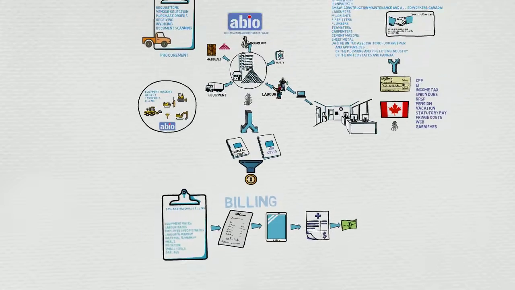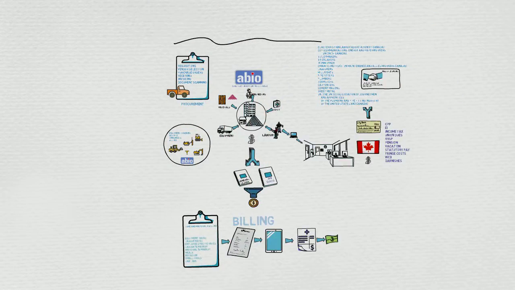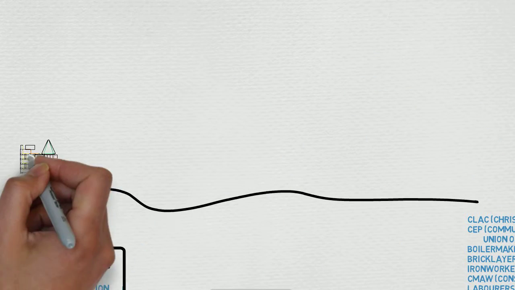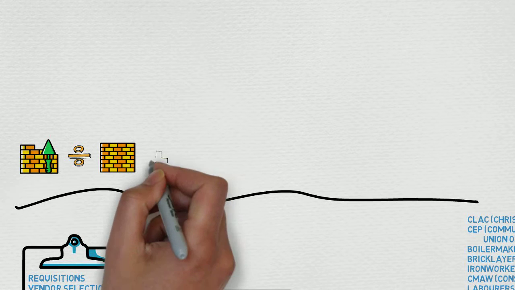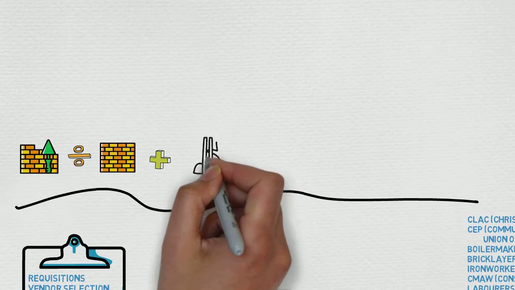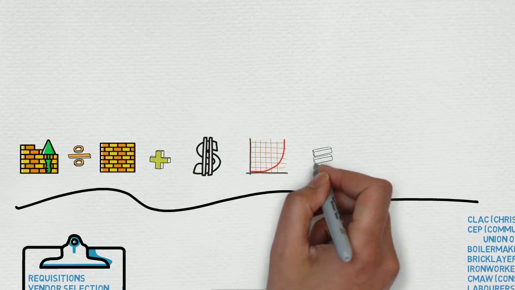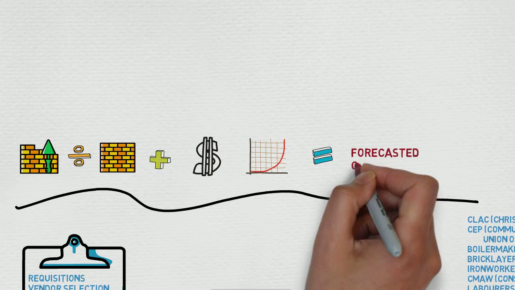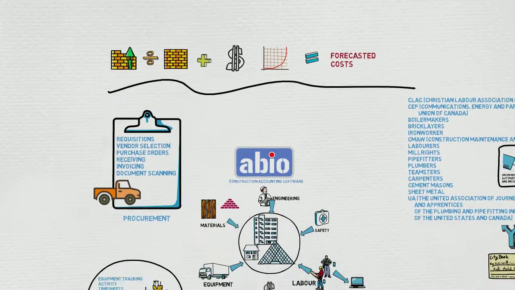What else can our cost centers tell us? Well, you can record your progress on each cost center. What portion of the work you've completed, how much you've spent, calculated on a curve, tells you how much you will probably need to spend to complete each cost center. Add that up across the job, and you know you're on track and on budget, or not, as the case may be. Like payroll, forecasting is an integral component of Abio. No need for messy exports or third-party software. Abio has a wide selection of forecasting reports at your fingertips.